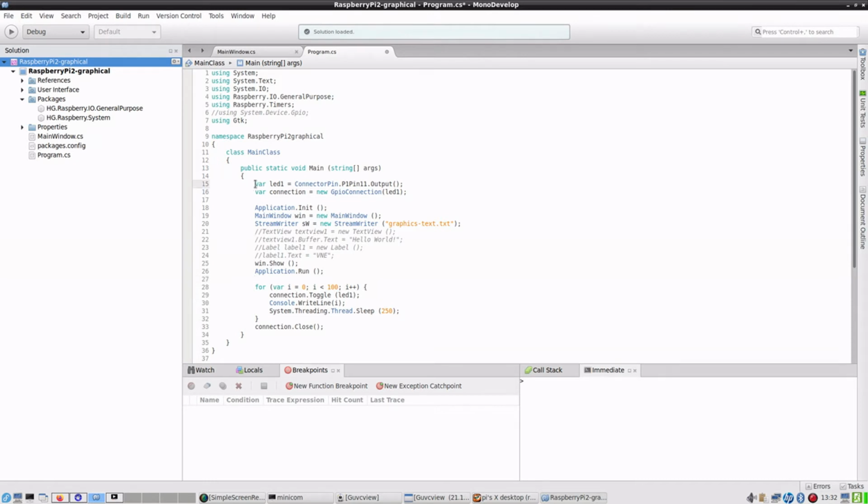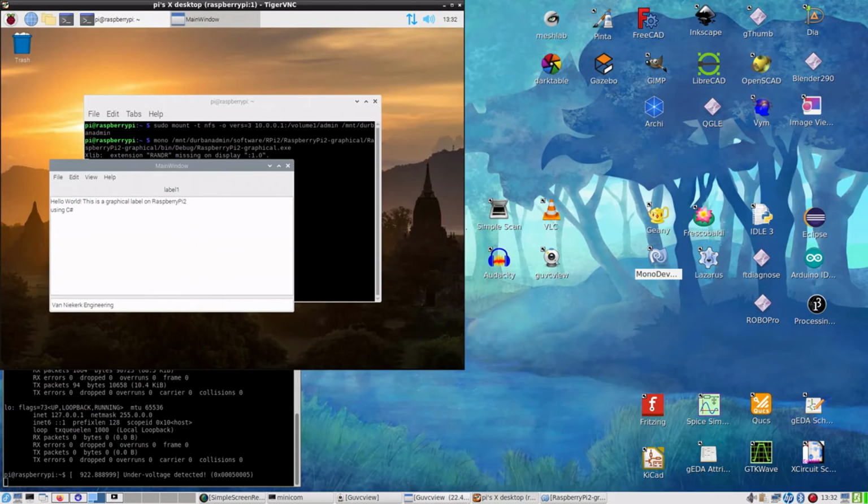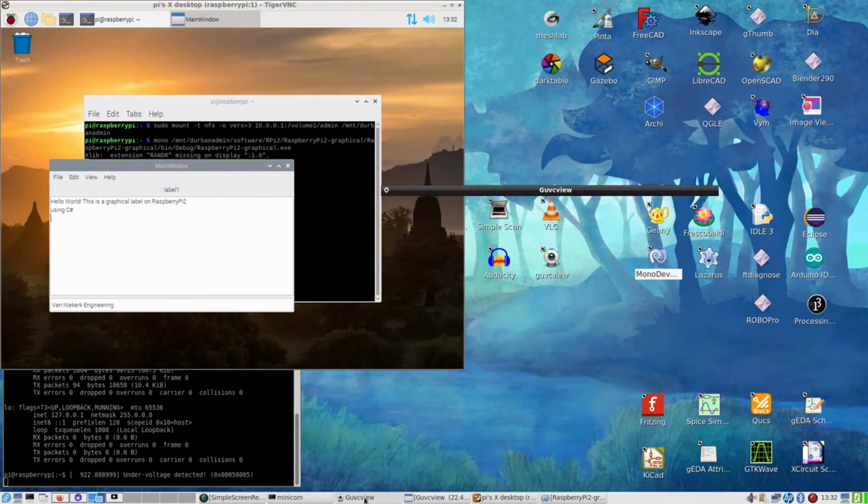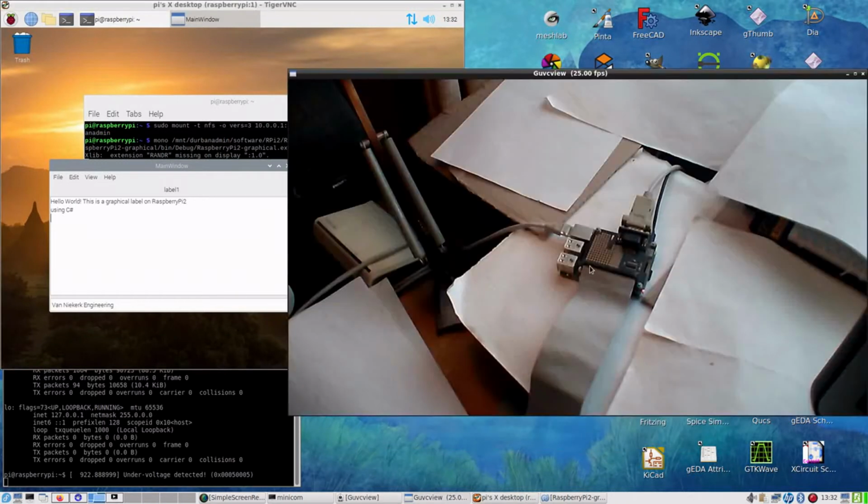This is strictly for controlling the GPIO, which by the way is for this connector.